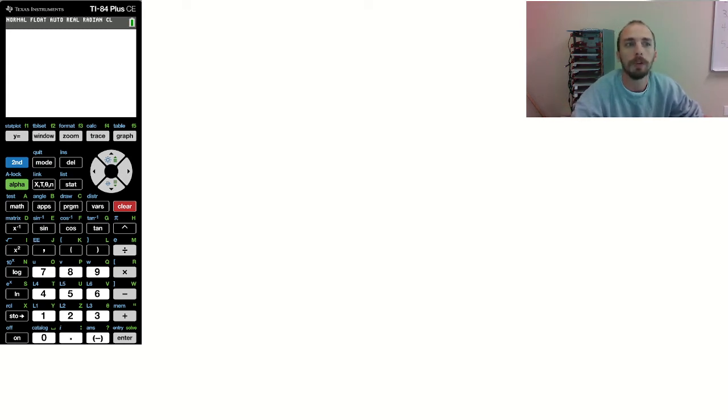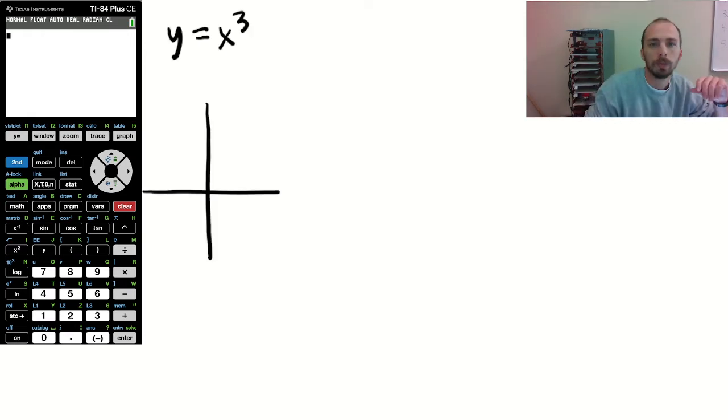Right, now we're going to start talking about some of the graphs of these equations. I'm going to start you off with this little library of parent functions that you can think about, and then we'll see that in general other polynomials of the same degree will look more or less the same. Okay, so we're going to start off with y equals x cubed.